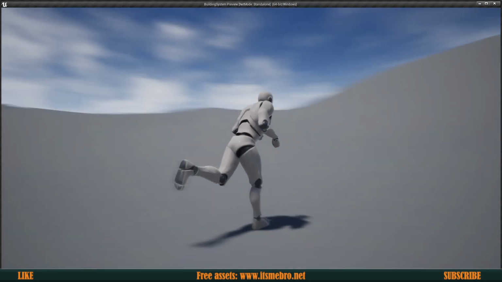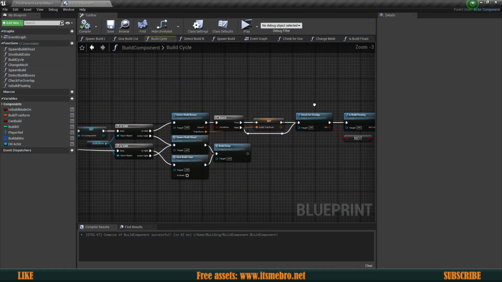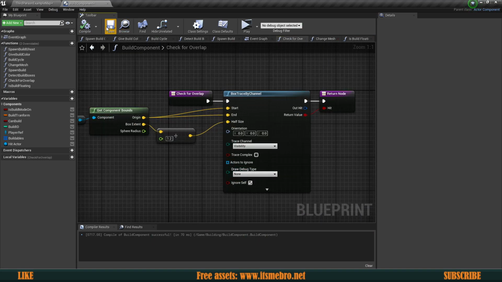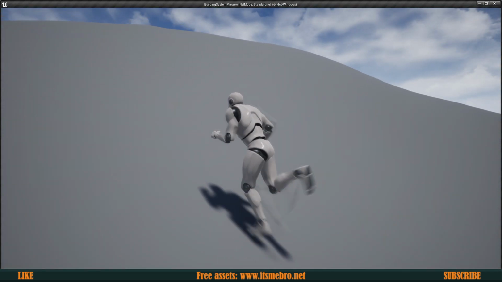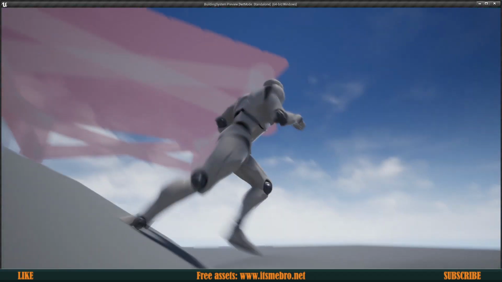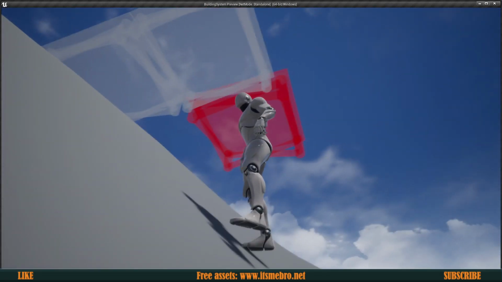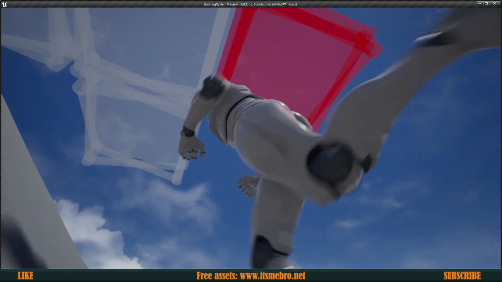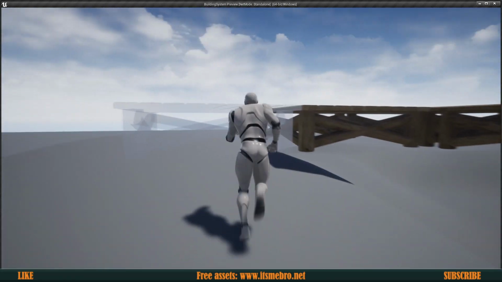Let's hit play. Let's run up our hill. I should have disabled that thing over there, so it doesn't show me those things unnecessarily. There we go. So let's run up the hill. Let's build something on our hill. There we go. We have 1, 2, 3, and the fourth one, as you can see, we are not allowed to build there. We can build over there, we can build over there, we can no longer build over there because the distance to the ground is too high, and it does not allow us to build there.